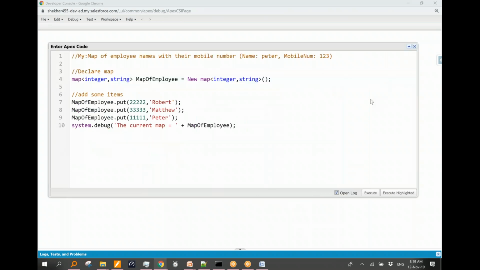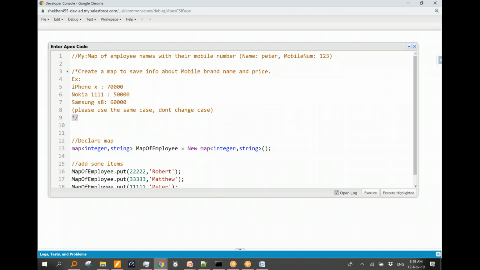I have done this. Okay. What about you? Your requirement, as per yesterday's discussion, was this. Look at your requirement. You are going to work on the mobile brand name and price model. So I will also copy and paste this in your chat box. So you can just copy that, paste it, and now do the needful.